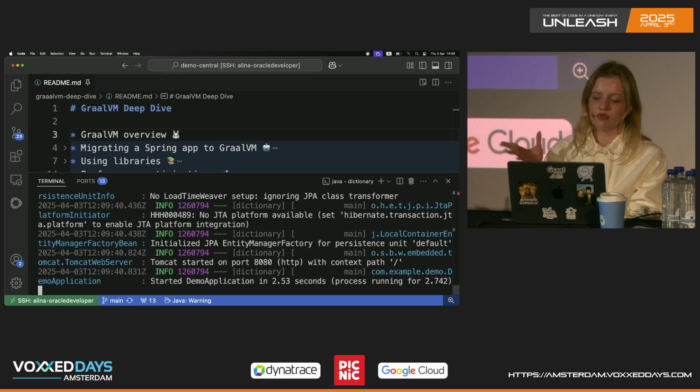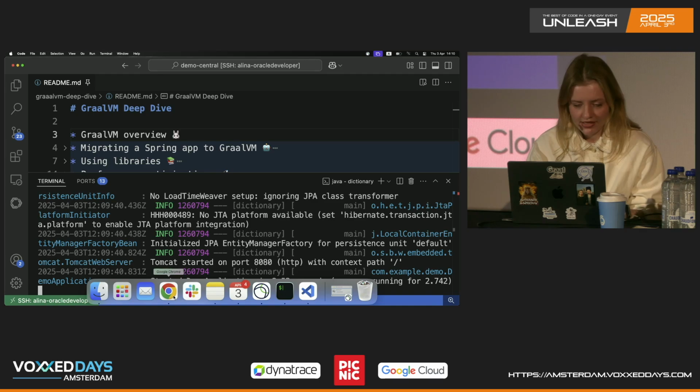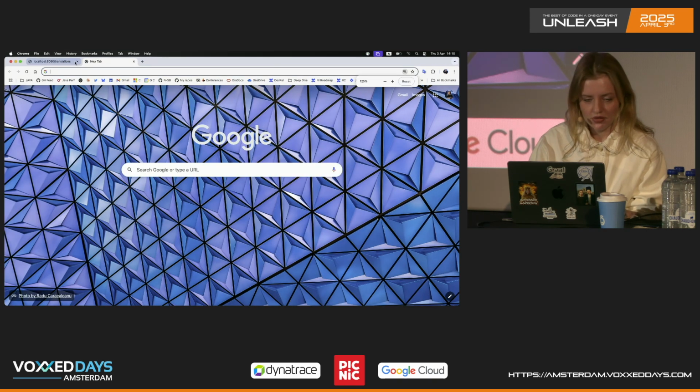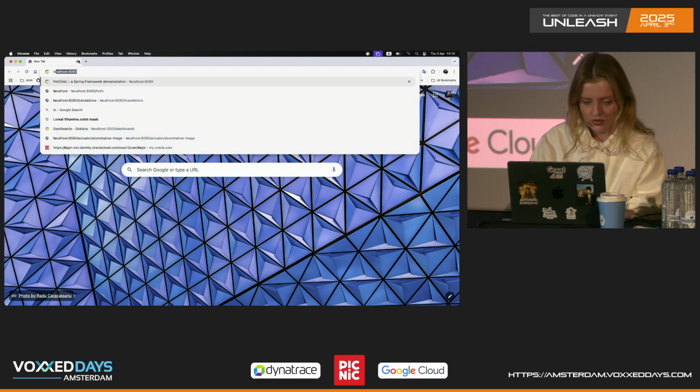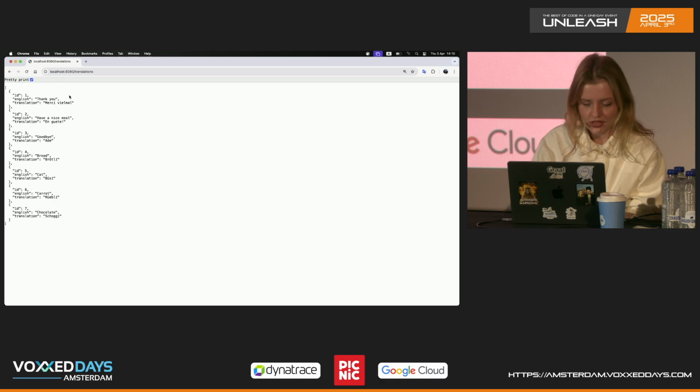And all the demos today will be running on an isolated cloud instance, so hopefully it will be a fair enough execution environment, not interfering with the screen sharing on anything, but a separate, clean environment. So it starts and it runs, and let's see what our application actually does. Let me just zoom this in. So this is a dictionary application, and it has an endpoint that is called translations.